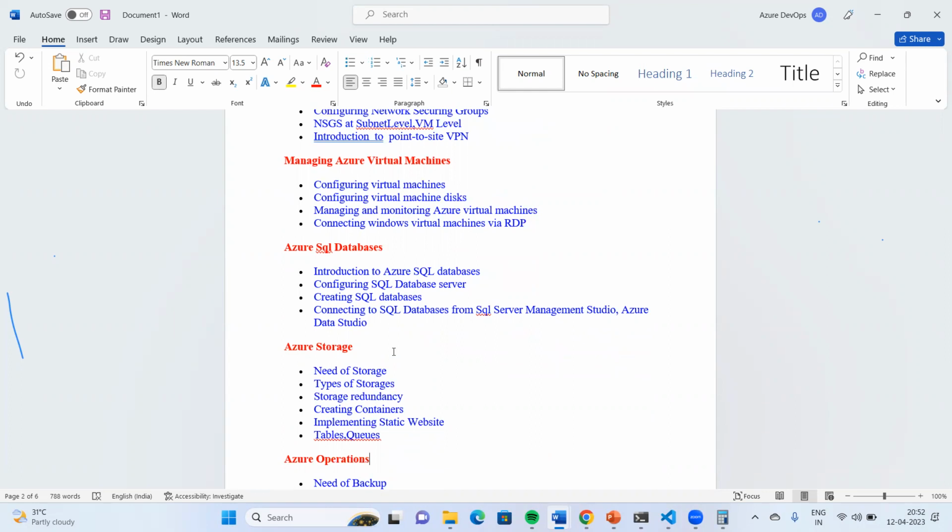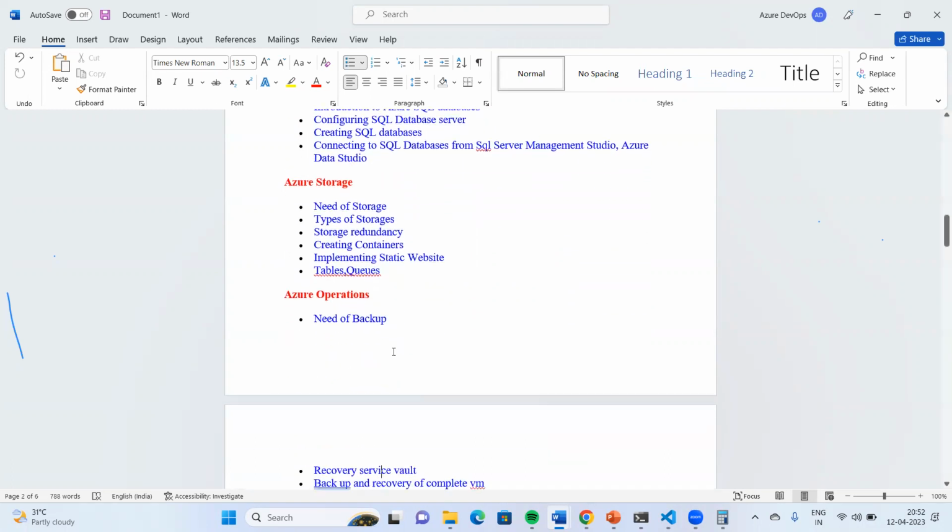It is just like your Google Drive. Within Google Drive, you can upload or download some objects, right? Here also, we can see how you can download files, how you can upload files, how to create websites. That is very interesting. That is also we are going to see as a part of Azure storage.